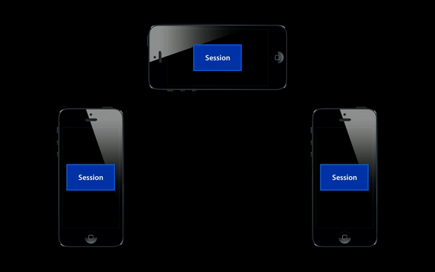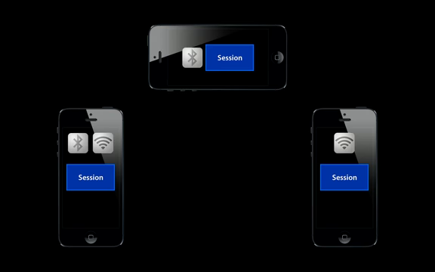So let's assume we have 3 devices, just like on this slide, that want to connect to each other and exchange data with each other. Let's also assume that the device on the left has Bluetooth on and also has Wi-Fi on. The device on top will have only Bluetooth on, so Wi-Fi is off. And the device on the right will have Wi-Fi on and no Bluetooth.